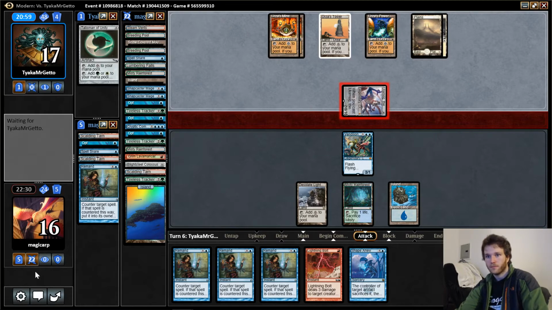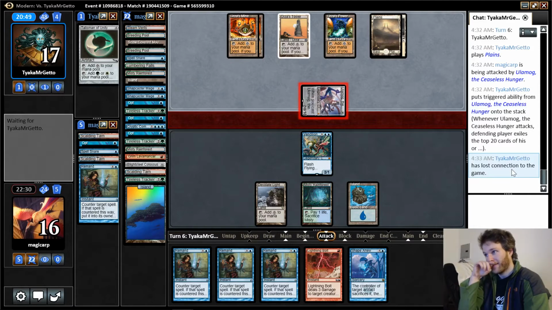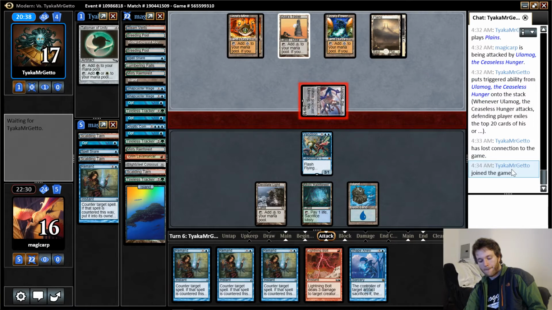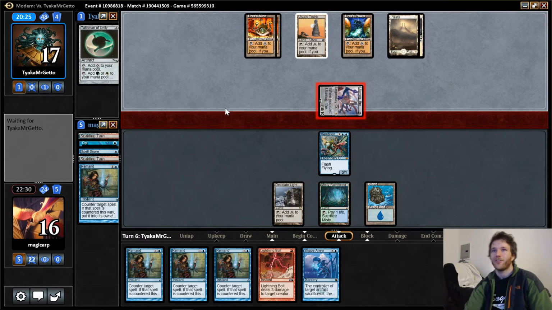Okay. Oh, they lost connection to the game. That's hilarious. I mean, there's no way, right? Okay, well, it was 4:30, so it was a minute ago. We'll wait a little bit longer. Okay, they're back. There's no way anyone disconnects there on purpose, especially when I haven't done anything to piss anyone off. That would be the meanest thing ever, to make me wait while this is on the stack and intentionally disconnect.